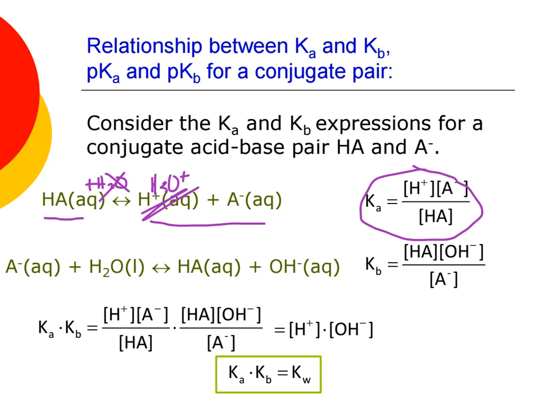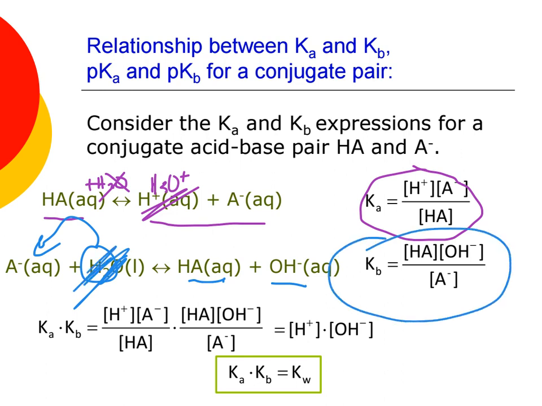Now I want to look at the dissociation of a weak base, and I know these symbols look different than what we used before, but I'm trying to use similar symbols for both the acid and base dissociation so we can see what would actually cancel. So if we look at this in terms of conjugate acid and conjugate base, our hydrogen is actually going from the water over to the base, which would be the anion here, and so we can get the conjugate acid being formed and the conjugate base being our hydroxide. And so if we take the water out of that equilibrium expression, we get Kb to be equal to this constant.